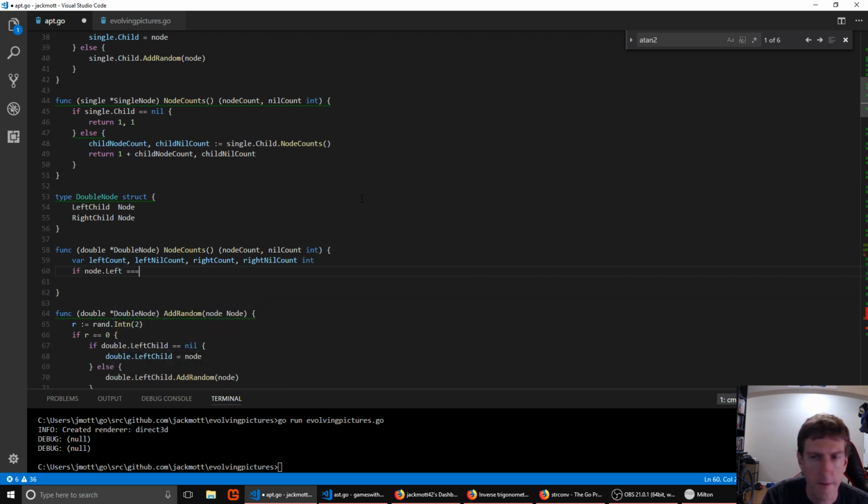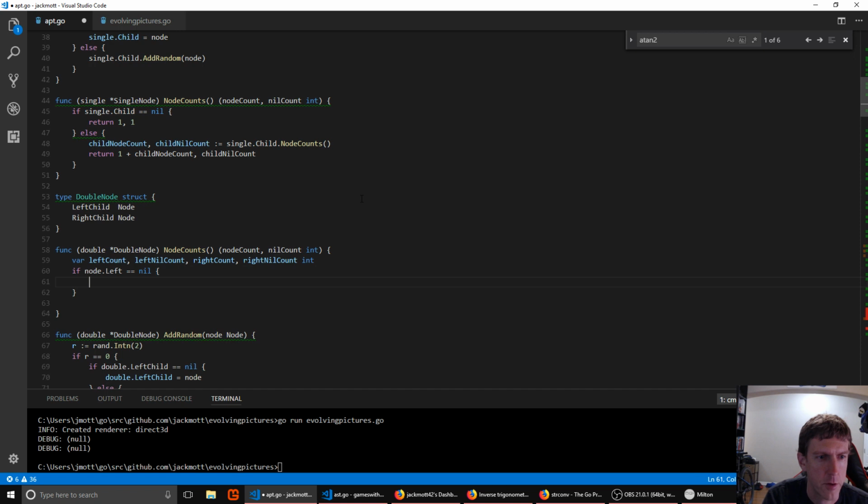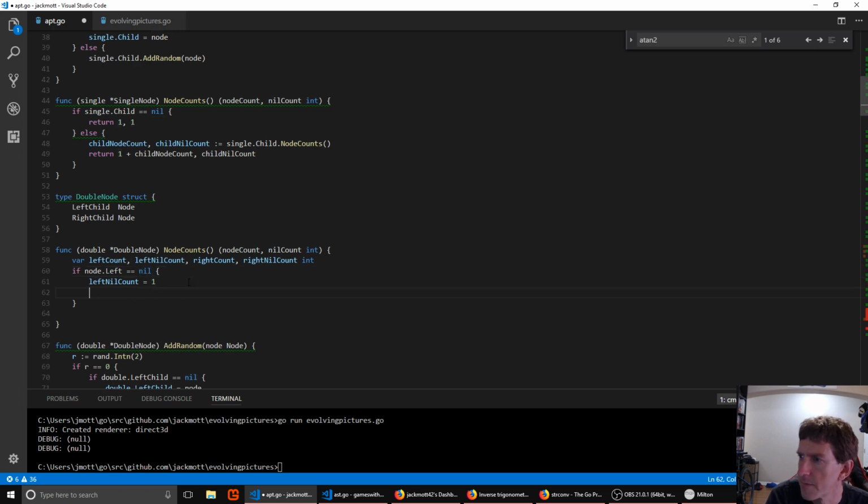So if we have no left child, then left nil count equals 1, right? Because our left child is nil, so left nil count is 1. And our left node count is 0, because it was nil.